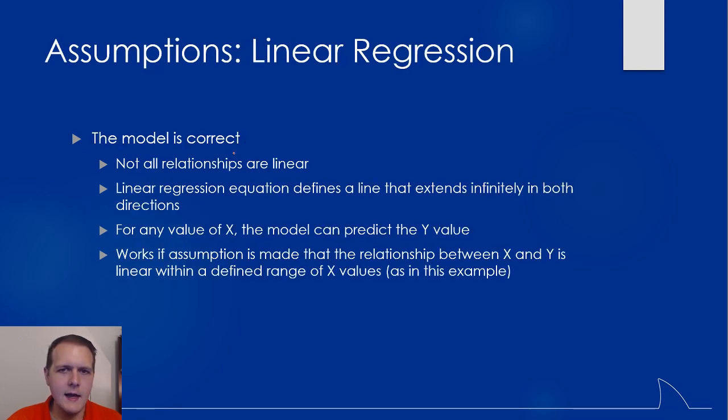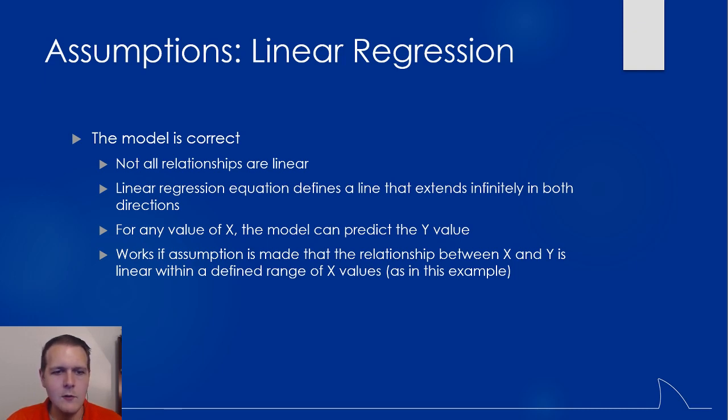What are some assumptions we're going to have here when doing linear regressions? Well, we're assuming that the model is correct. However, keep in mind not everything is linear, right? A linear regression will give you a line that extends out to any value you want, but that may not always hold up. As you get further and further from the data you're actually looking at, you may find the relationship does not stay linear, and so you have to do more complicated modeling. Again, for our purposes, we'll just work with this assumption. However, some researchers may violate this, and that would make your data less robust.